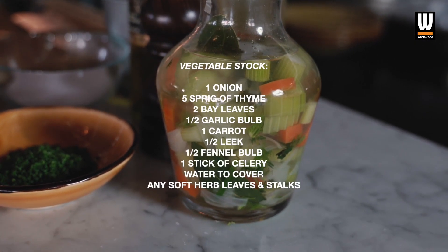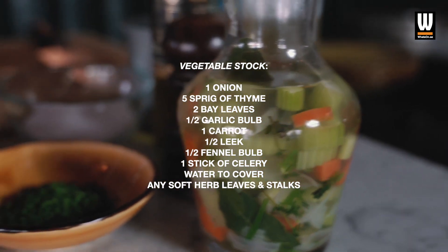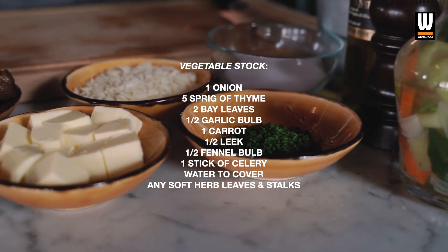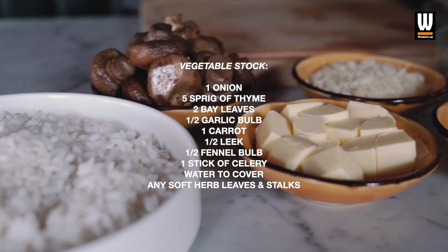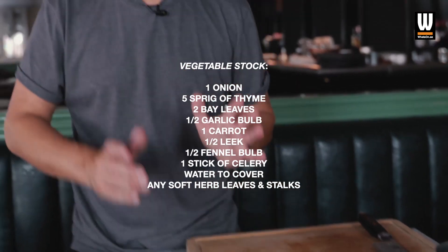The veg stock has all your basic vegetables — celery, leeks, carrots, onions, garlic. We put some fennel in there because fennel is an amazing flavour and it really stands out. We've got bay leaf and thyme. When the stock comes up to the boil, we put in all our herb stalks — basil, coriander, parsley, dill, chive trimmings. Rosemary is a bit too strong, so we stick with thyme and bay leaf. Sage and tarragon are also a bit strong, so you want softer, more fragrant herbs.